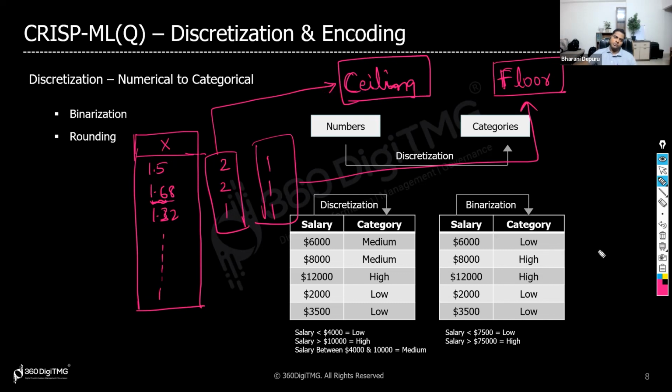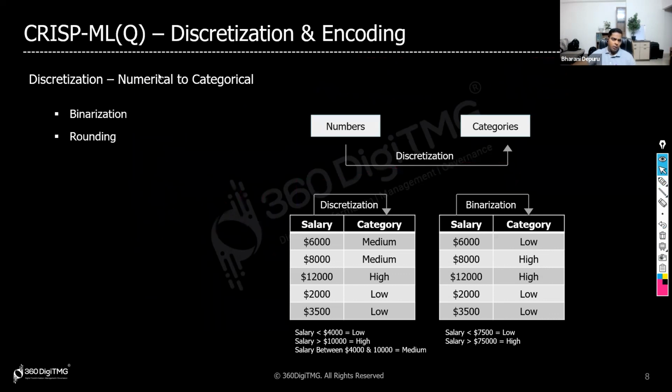So this is one simple way of rounding off, which would convert your numerical data into some categorical, or discrete, I should say, because that would then appear as count. Then we have binning, or grouping logically. Binning or grouping is very similar to what we have done here. Actually, those are the same terms.